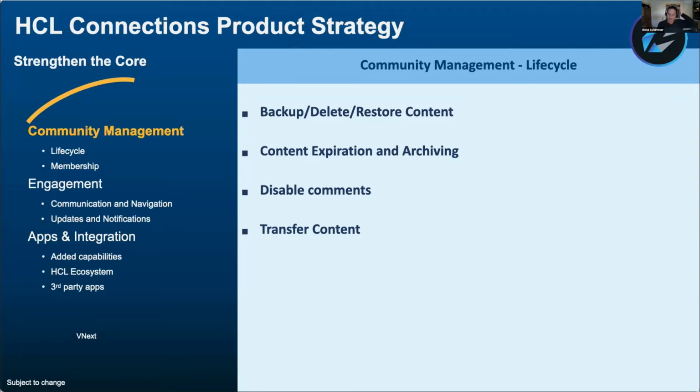For example, when it comes to delete, right? Maybe you want to be able to delete multiple wikis at the same time. Right now, you can only delete one, and then you have to do it one by one by one by one. Wouldn't it be nice if you can multi-select, right? Another idea would be that you have more capabilities around backing up just one individual community out of Connections and then restore just that community later, right? Technically, this can be done today, but it could be easier, especially for a community owner.